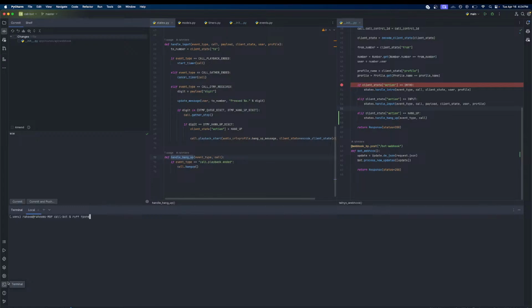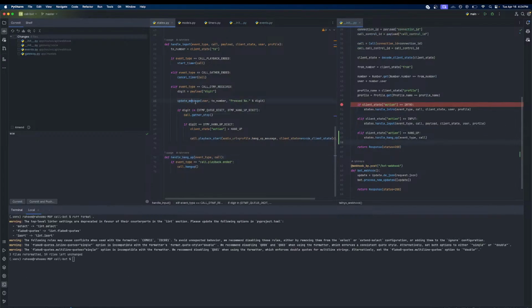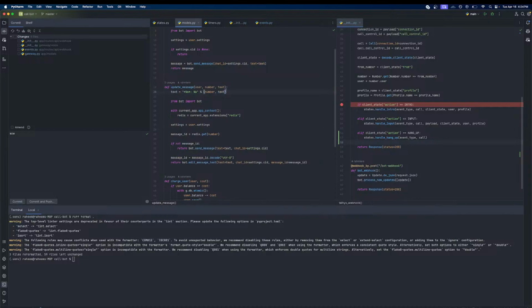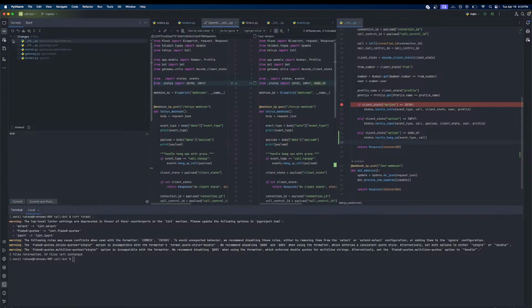Let's format this, make it look better. And also, we have to update this to use the formatted number. Formatting.